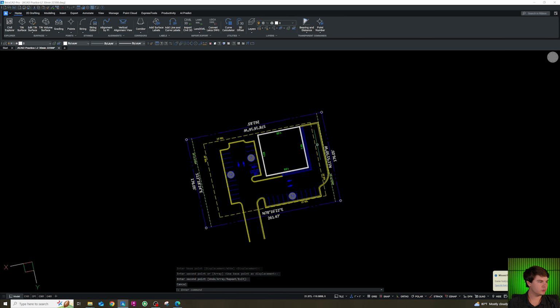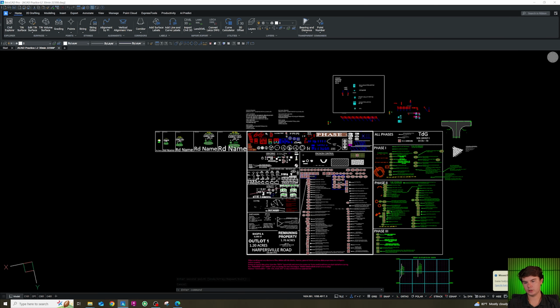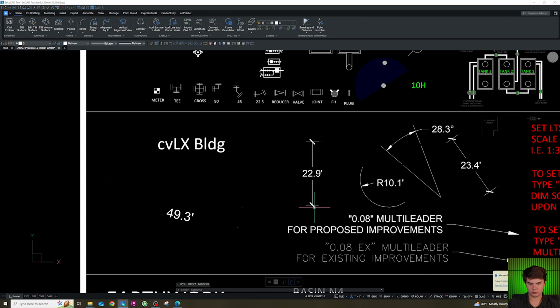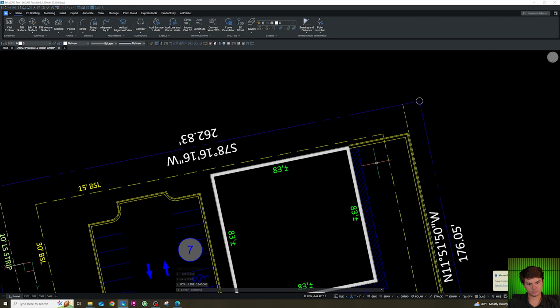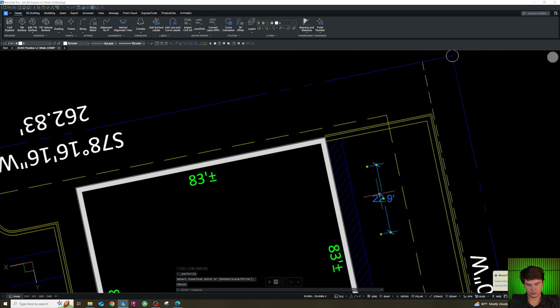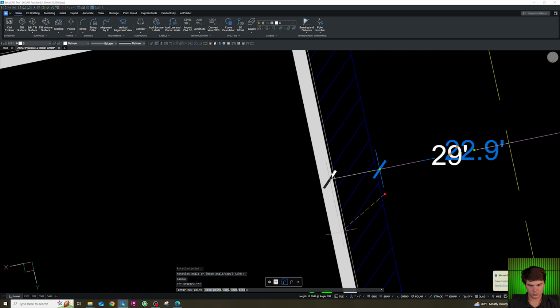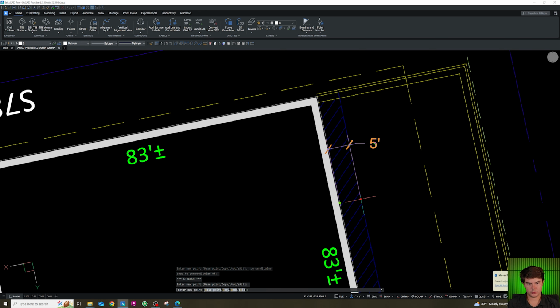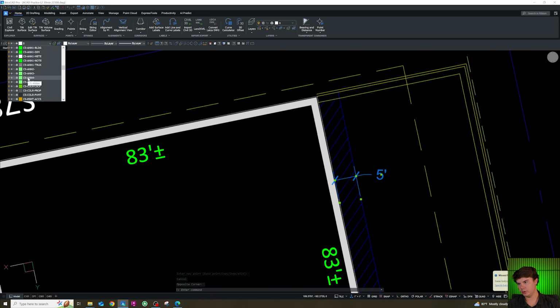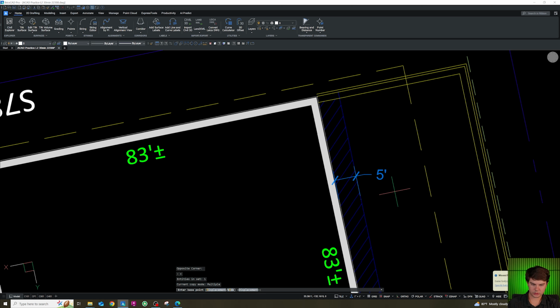We can start with dimensioning our parking spaces and our drive aisles. So we'll come down here and with a UCS World, I'm going to copy this dimension right here. And then set my UCS back to site. And paste. I'm going to rotate this orthogonally. Snap to point. Snap perpendicular. That is the correct dimension. There. I'm going to put this on the CSN1 dim layer for site dimensions.